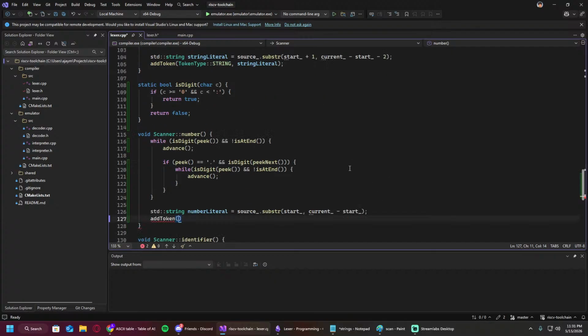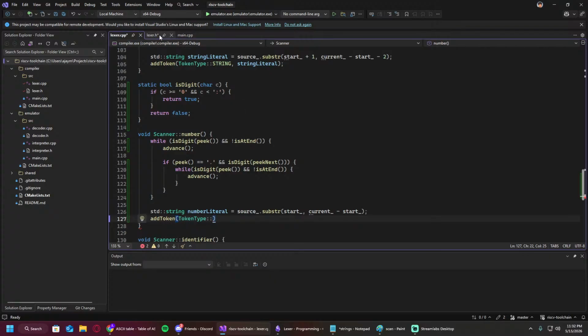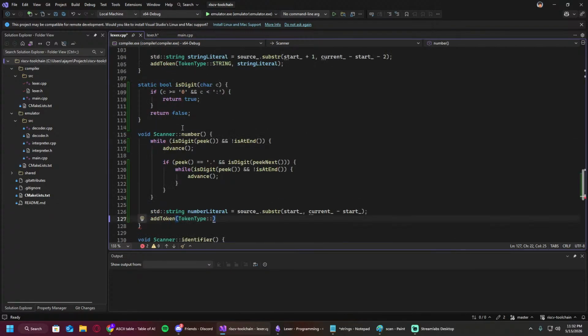I do need to check though. The parameters are token type. We'll call this integer, or what did I put it as in the enum? Number. I just put it as number. So if that's the case, it's a number.